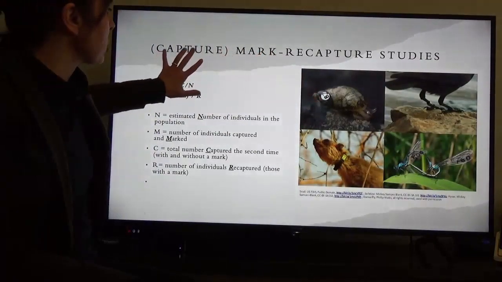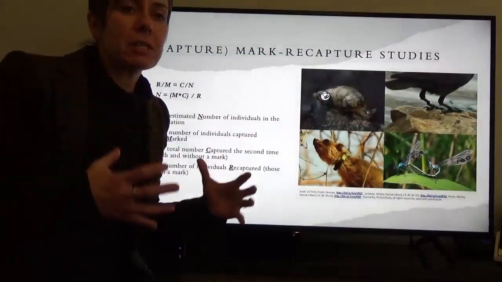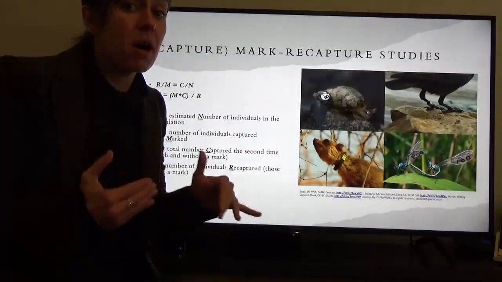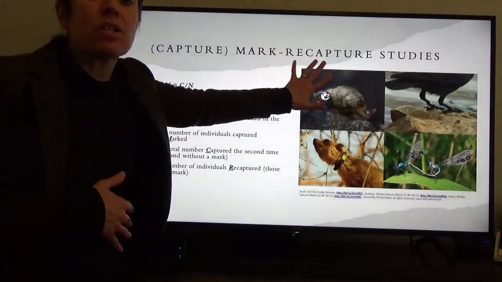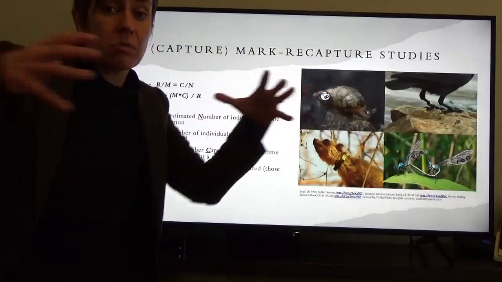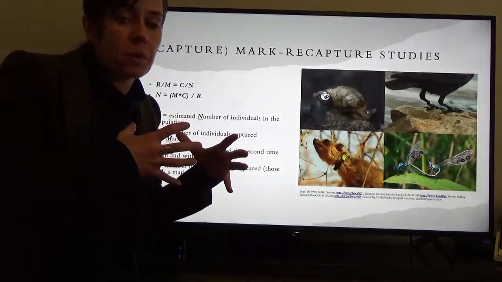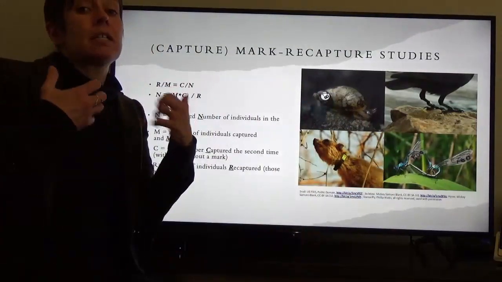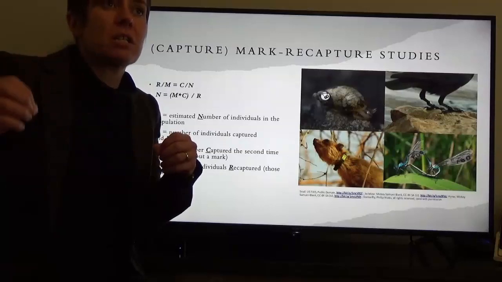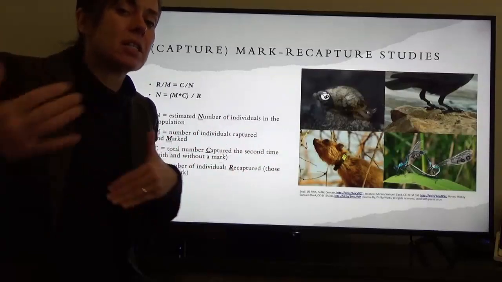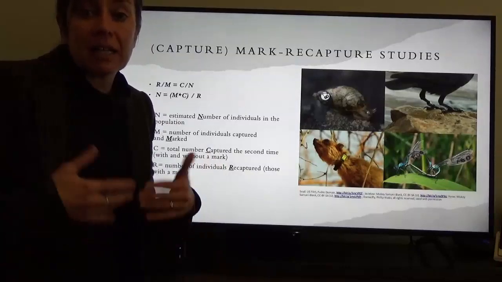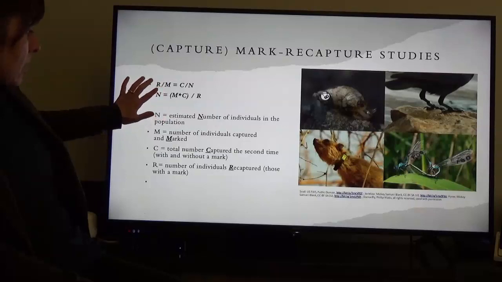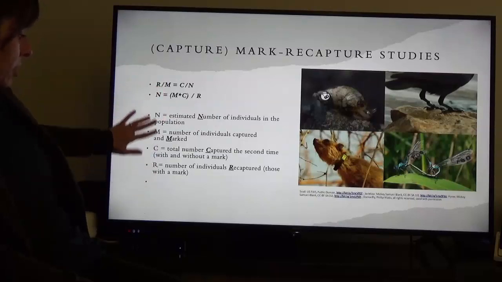Okay, and it's that information, that known of, okay, I sampled this many individuals in this time period, I marked them all, then I released them into the real true population. So you know what your initial population of marked individuals was. You release them into the true population, they mix around, and then you take a sample again, counting the number of marked individuals within that sample. So some of them will be marked, some of them won't, but that's really important for getting an estimate of population size. And the way we do that is, you can imagine, so here's our definitions for all of these terms.